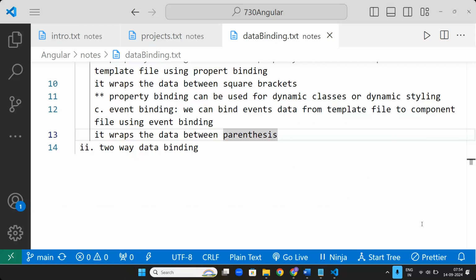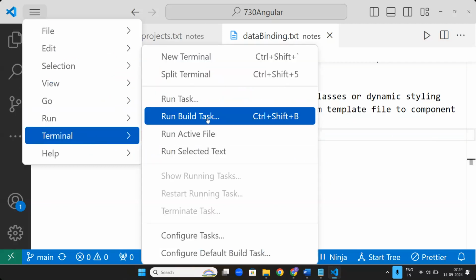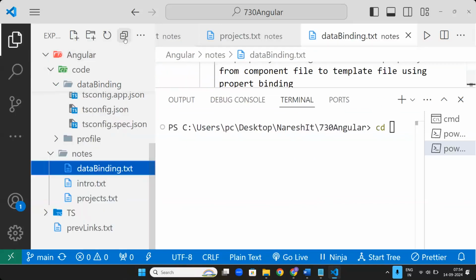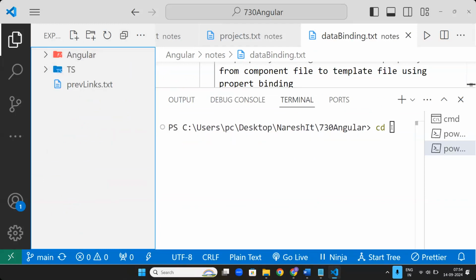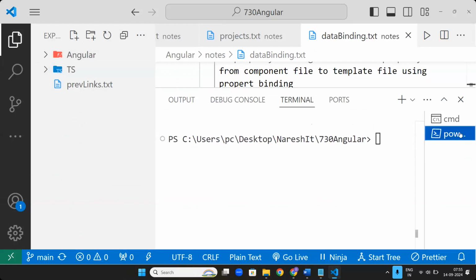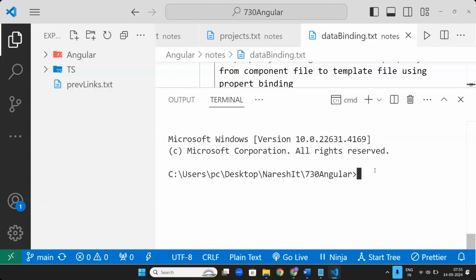I'm going to run this file one more time. Go to new terminal. I am inside the 730 Angular. Now go inside the folder where I have the code. First go inside the Angular folder, in the command prompt.